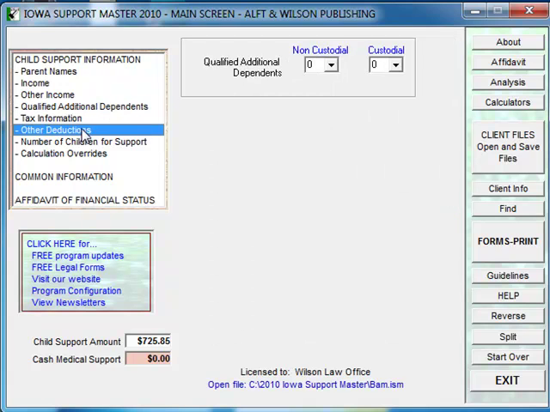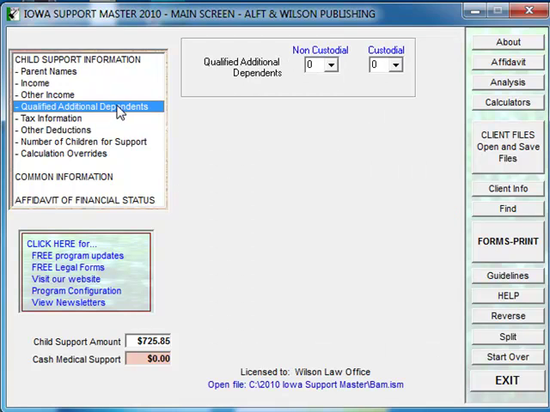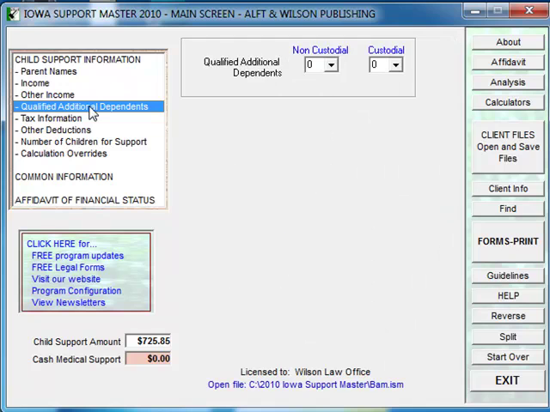So if there's a support order saying Joe must pay child support for that child, you can't use qualified additional dependent here. You must enter the support actually being paid right here as the deduction for Joe. If Joe actually has custody of that child, then he most likely doesn't have an order saying he must pay child support, in which case you would go here and give Joe the one qualified additional dependent.